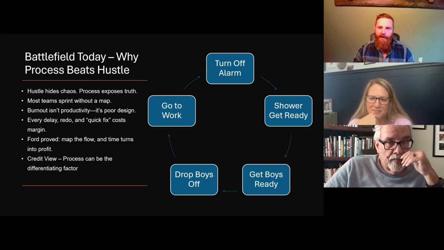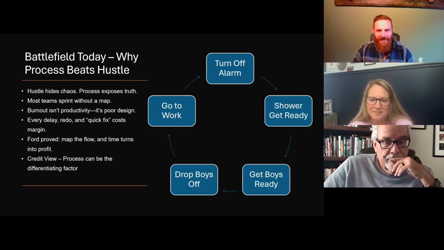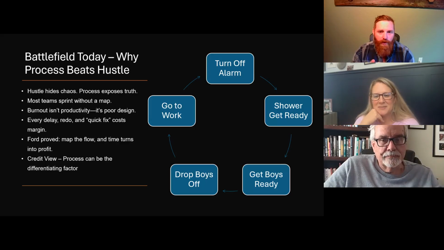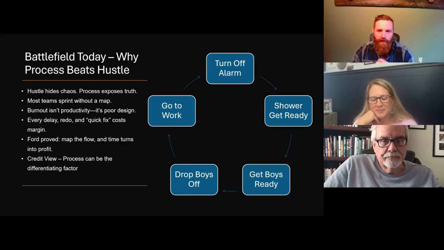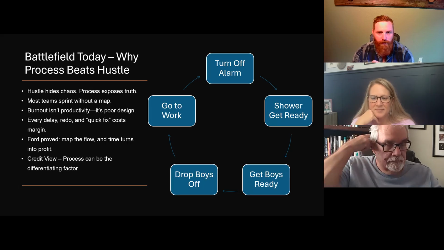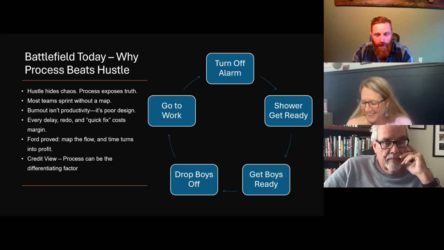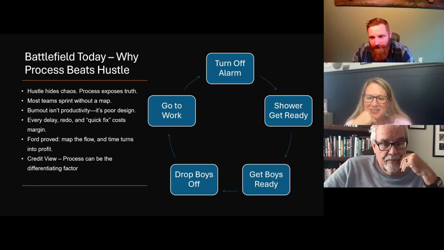And then I come back and I hop on here and talk to you good people. So that is my morning routine. And if I wanted, I could use this in a lot of different ways. I can use it to find places that I'm wasting time, like hitting the snooze button 50 times. I'm notorious for it, or just shutting off my alarm and forgetting to hit the snooze button.